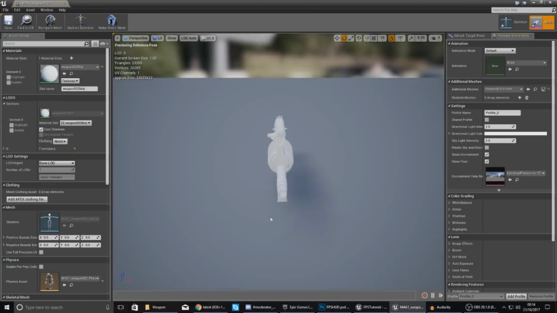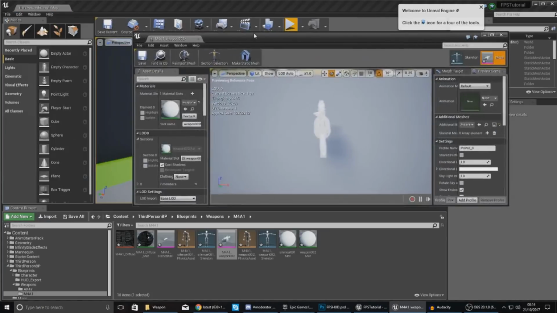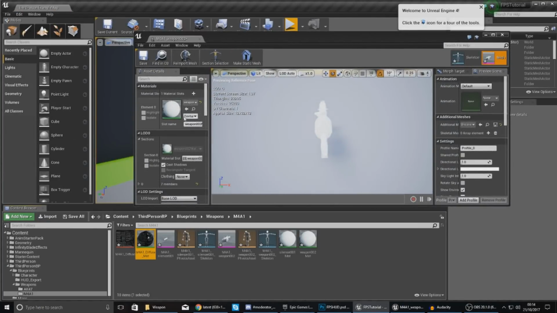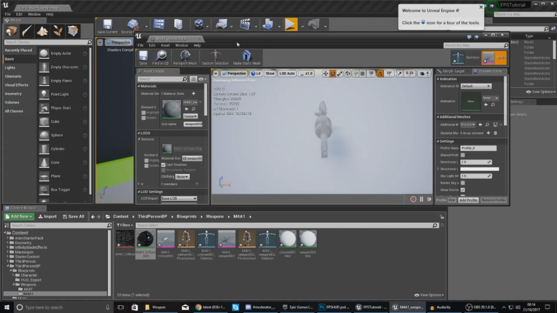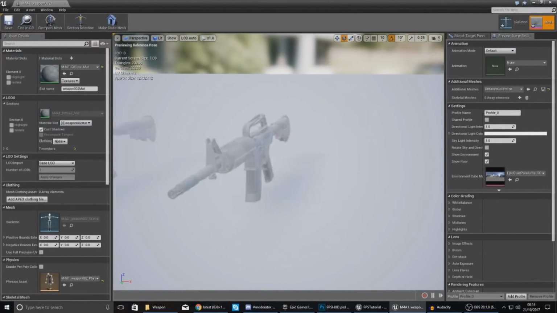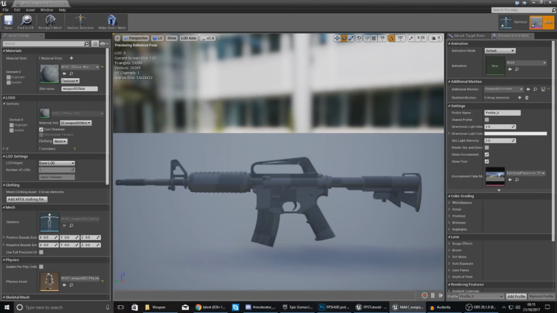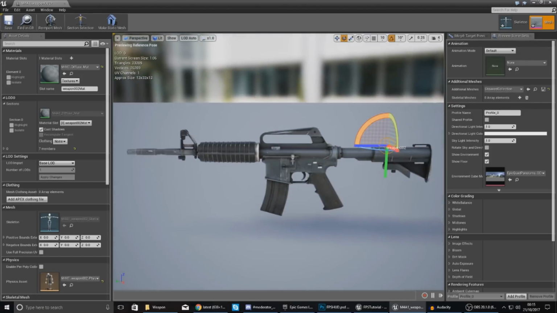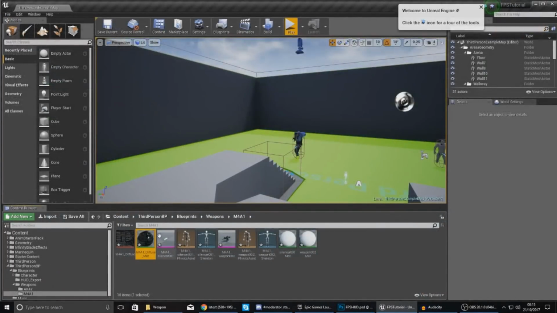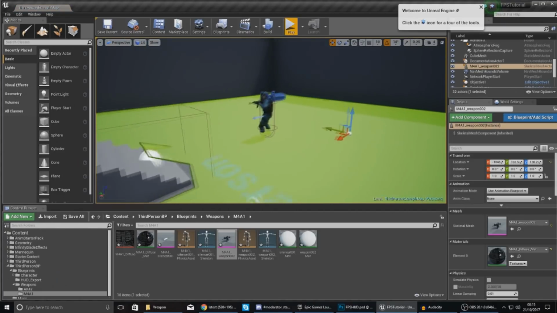Let's open up my weapon skeletal mesh and just assign this. So select your material and then just chuck it in just like that. Give it a couple of seconds to compile the shaders, and afterwards we are going to have a really good looking weapon, and I like that. It looks good. So if I drag this into my scene, you're going to see how it looks.